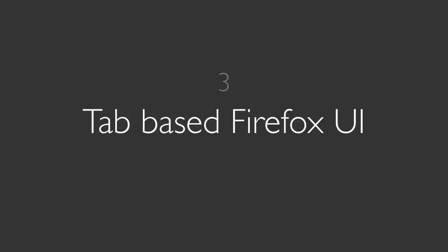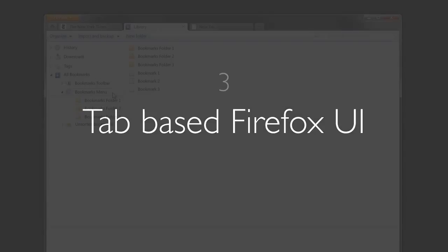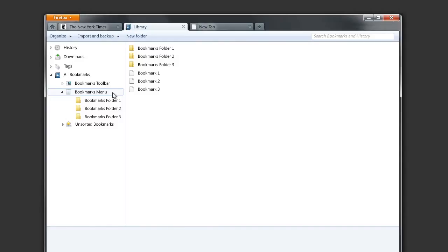The third consideration is similar to app tabs, but has to do with Firefox's secondary interfaces. We'd like to move to a model of placing our secondary windows, like the Add-ons Manager, Firefox Preferences, and the Library window shown here, into tabs instead of windows. This helps to group Firefox's interface together into a single cohesive application, but this change is also really important going forward for maintaining a consistent experience with other platforms that actually might not have a window manager, or it might not even be clear what operating system is running on the device.